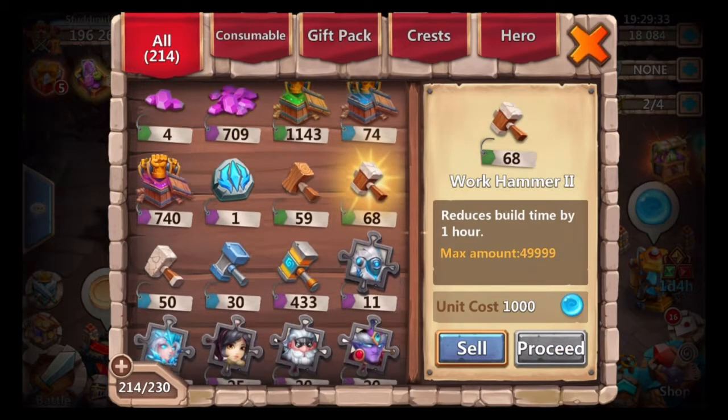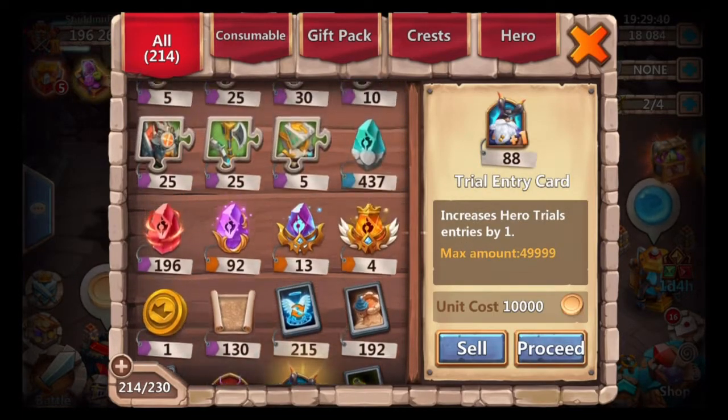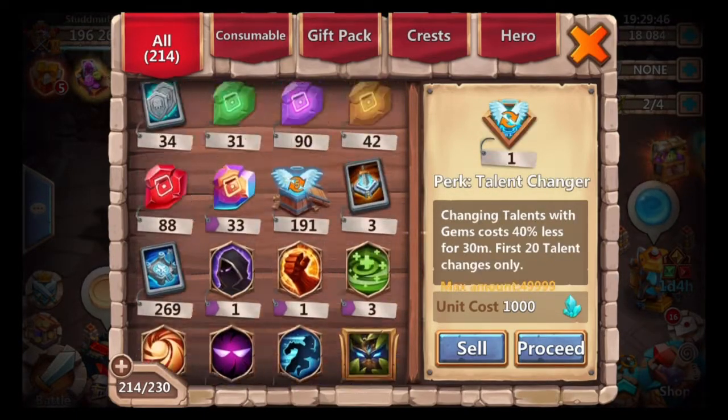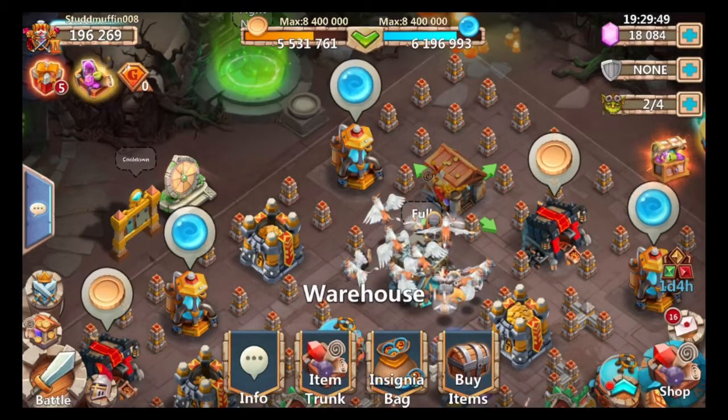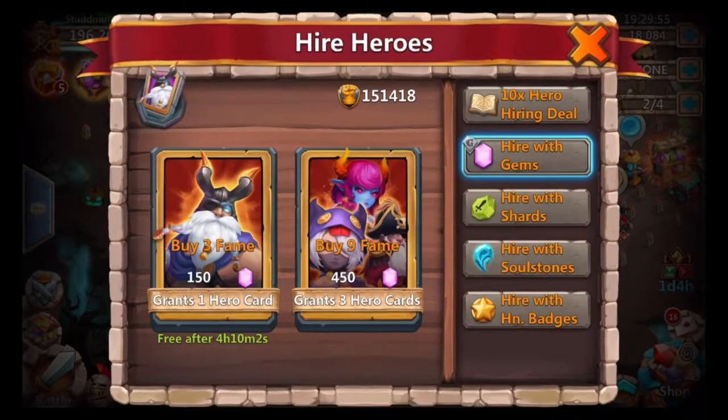I guess we can, because I just know I'm doing this to get lucky, but you know it's not going to happen. We can either spend to roll once, and I should know this by heart by now, 150, or to get three chances, you have to spend 450. Either way, it's pretty expensive. You can also do it with the honor badges and soul stones too.